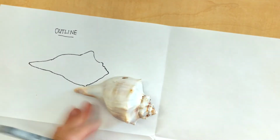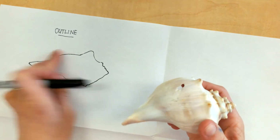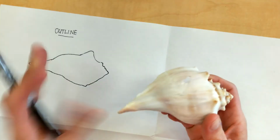So we've just completed our outline drawing, where you are using your eyes to follow around your shape and then record it using just a simple outline. You're not recording any inside details. So just as if you were tracing it, but you should not be tracing it. You're just using your eyes and your pencil. Next, I'm going to do what is called a blind contour drawing.